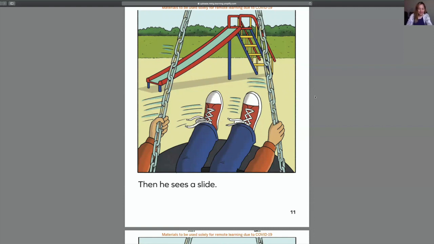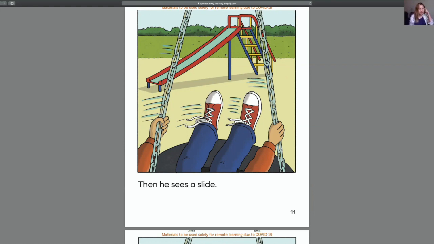So I want us to pause right here for a second, and I want you to think. Remember that an important thing that readers do during a read aloud or while they're reading is they make predictions. When you make a prediction, you use what you already know. That's called your schema. Good. Use your schema to think of what might happen next. So you make a prediction. On these pages, the spinning kid sees a bench and then he sees this slide. I know that he sees different things as he's spinning.